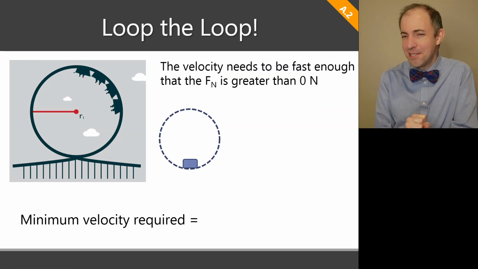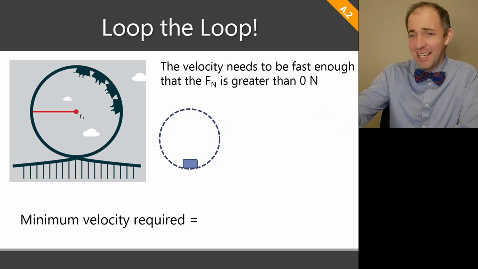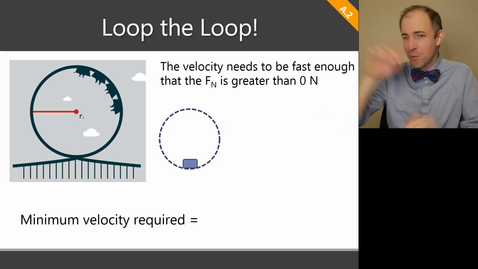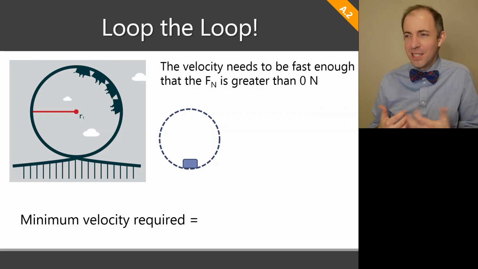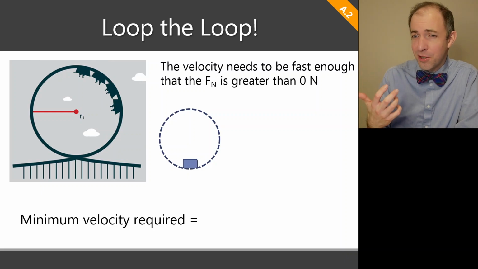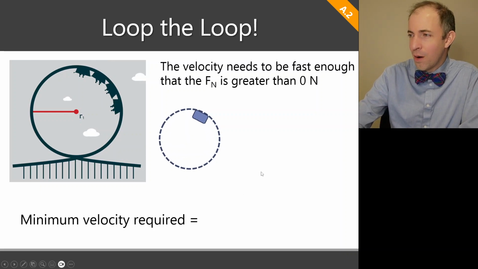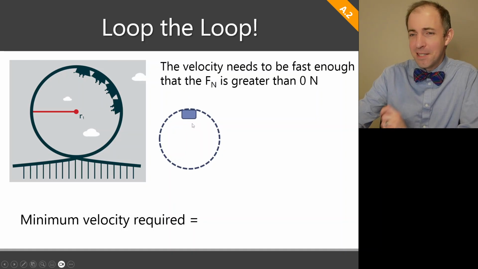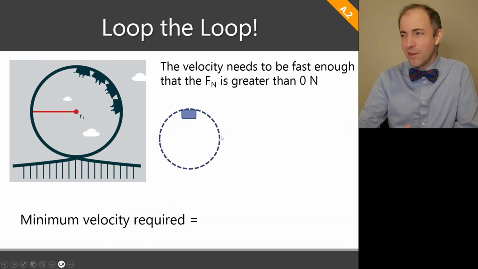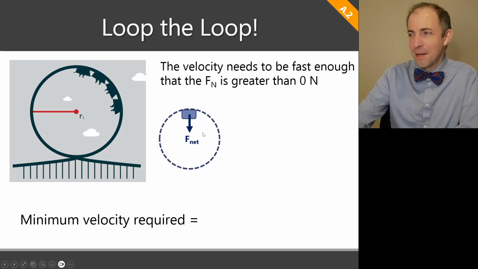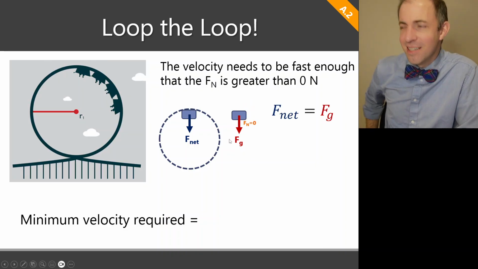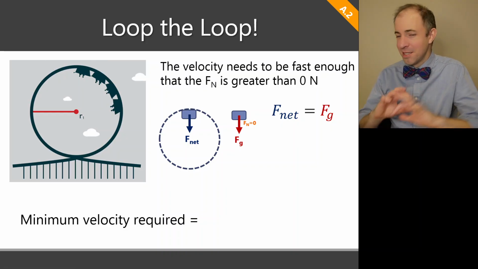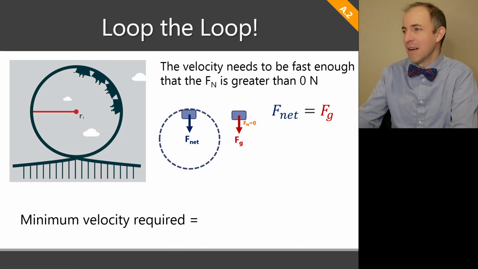And we can look at this in basically like worst case scenario. What is the slowest speed that you still stay in your car? So if you've ever ridden one of these loop de loops, you feel like you're squished into the seat even when you're upside down. And that's because of the circular motion that's happening. Now, if you go up to the top, there is a situation that you'd be going so slow that the normal force ends up equaling zero. So to get that net force going towards the center, all of it has to come from the force of gravity. That's the only force that's acting if your normal force goes to zero. This is the slowest possible speed, the worst case scenario.